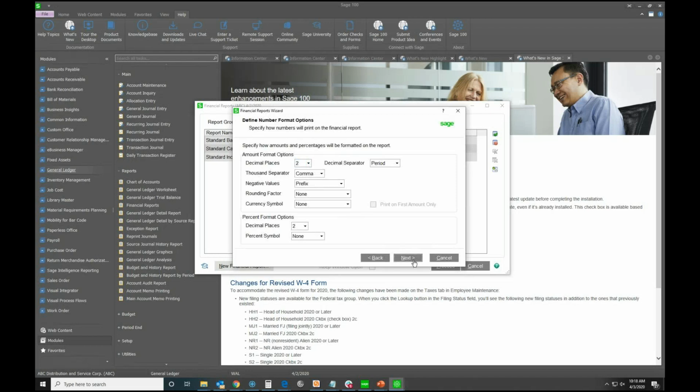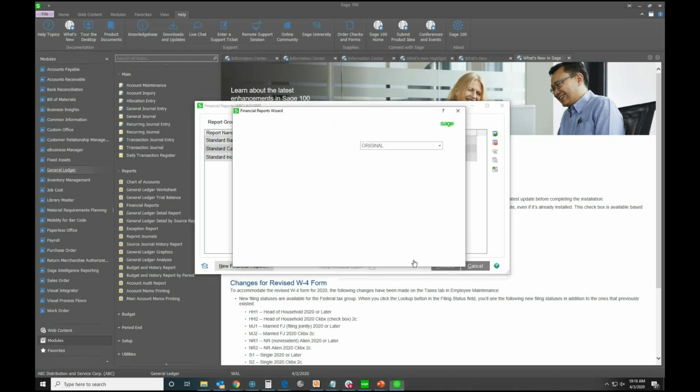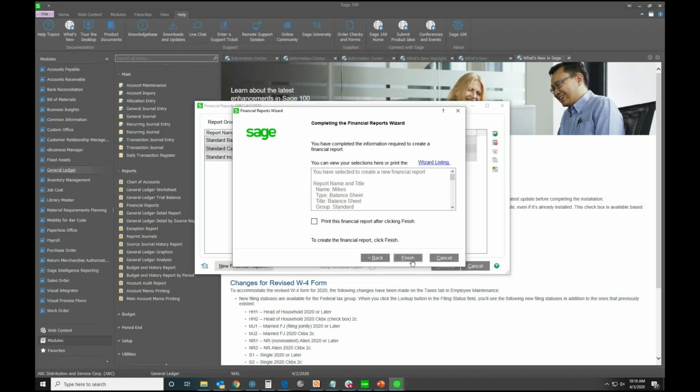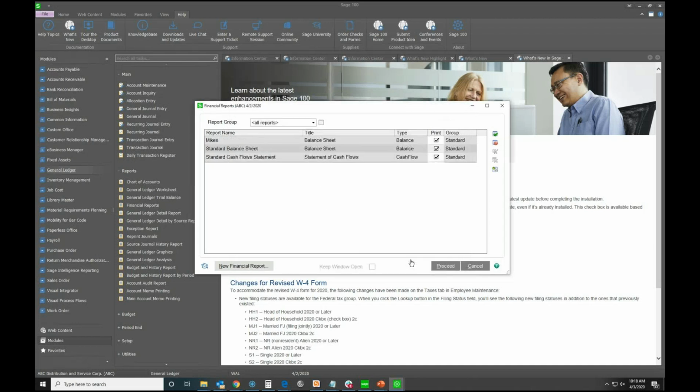You'll specify how you would like it to look, and you can go through these settings. If you want to print the GL numbers, or don't want it to print zero balances, or want to print liabilities on a new page, you can do that. Then all you have to do is generate the report.